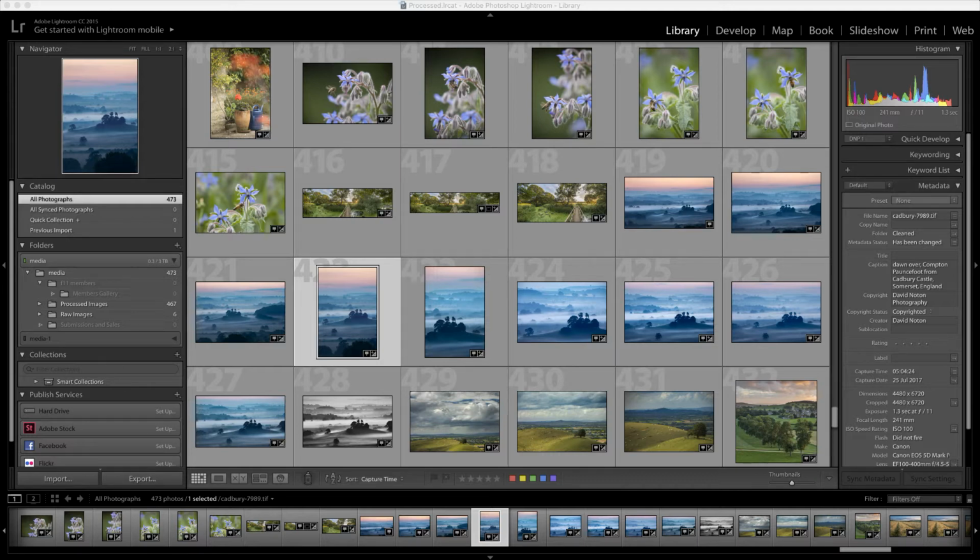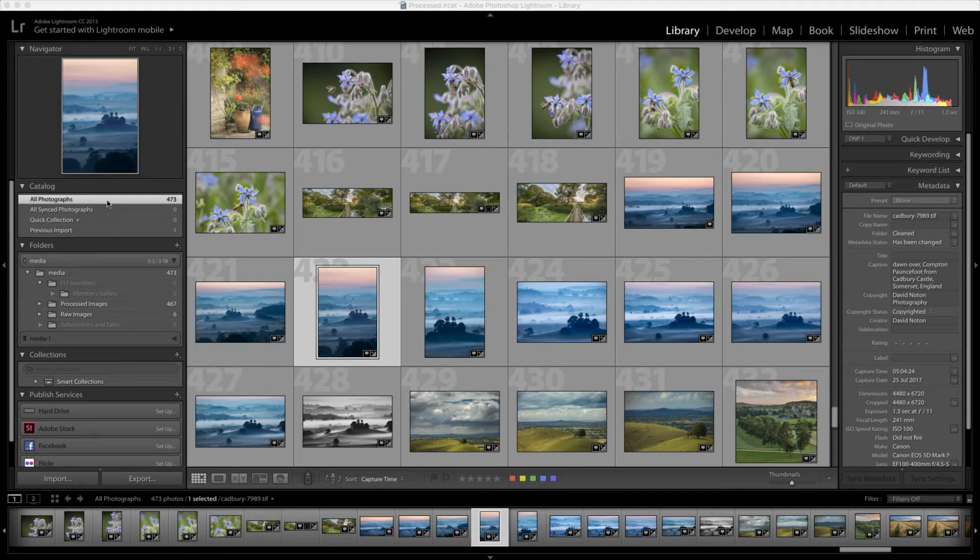So the import's been done, the images have been captioned, and now it's time to start making difficult choices about which images to choose, making our selections and how we're going to edit our pictures.